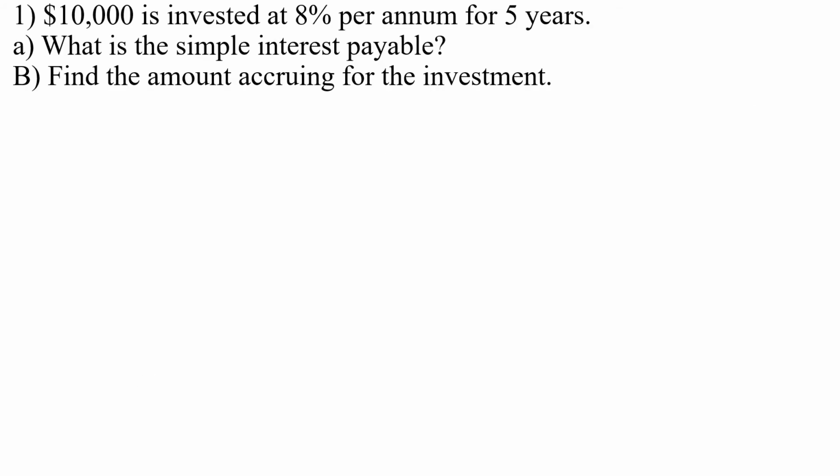Let's see if we could do an example here now. So $10,000 is invested at 8% per annum for 5 years. What is the simple interest payable? Well, easy. So we want to know how much interest you will get after you deposit or invest, in this case, $10,000 at 8% rate. So this is the rate, 8% at 5 years. Notice they gave us the years in years, so there's no need to convert. And simple interest is as simple as just applying that.